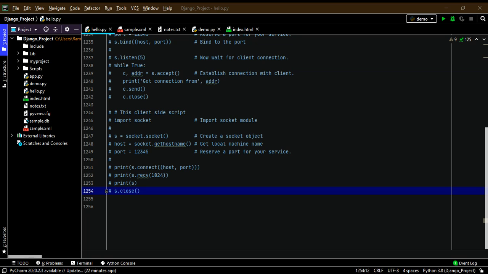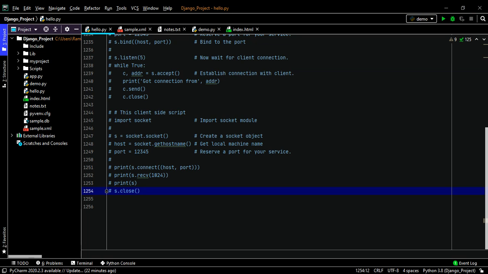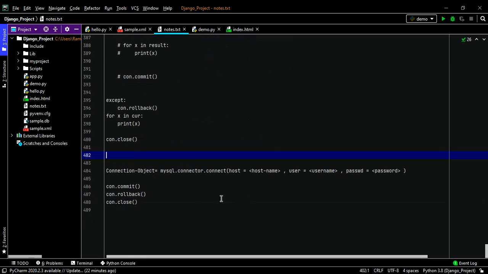Next, we have some of the features of why we should use Django. That's why we are using Python Django. Now in the notes section I will mention some of the important features of Python Django.